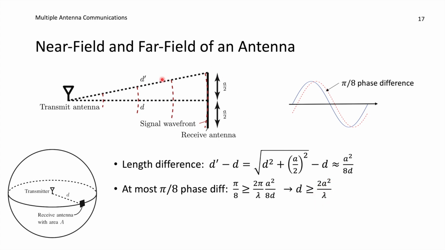So this is the distance that we would like the receive antenna to be at in order for us to be able to neglect the phase difference between the center and the edges. And this is known as the Fraunhofer distance. Since the length of an antenna is typically on the order of the wavelength, if you put in a wavelength here, you will get 2 times the wavelength because a wavelength cancels out. So that means that it's only over a few wavelengths that the near field appears when you're talking about an antenna.